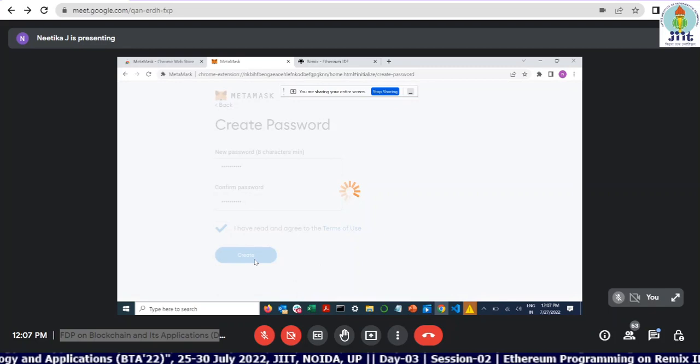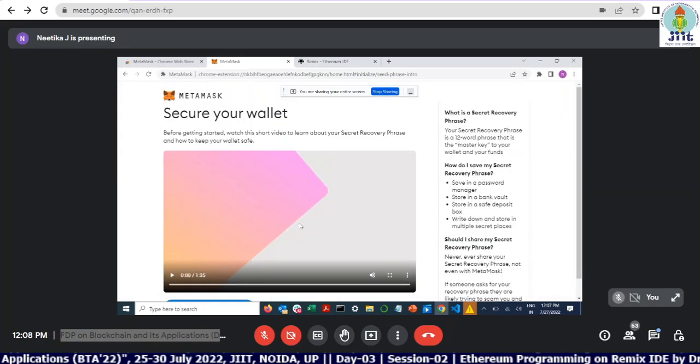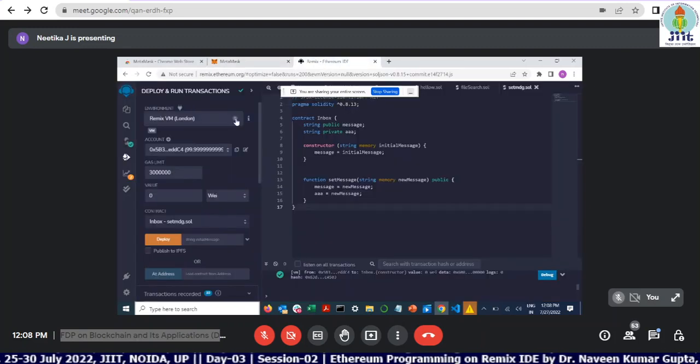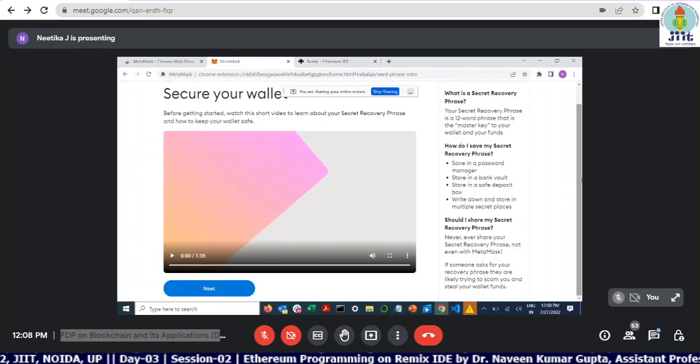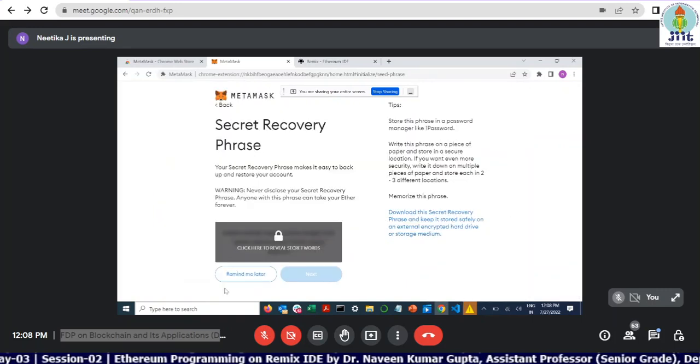Is it completed? Go to scroll down on the MetaMask screen. Here you can see one lock is available, right?